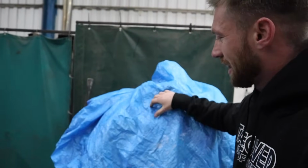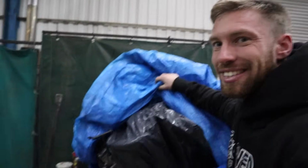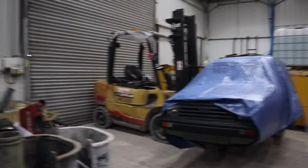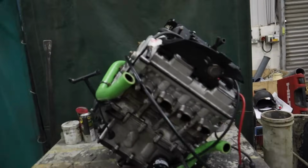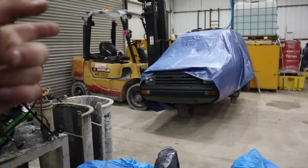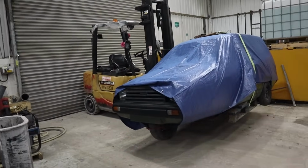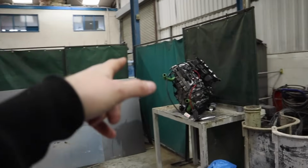So here, I don't want to drop the engine on the floor, but underneath here is the Kawasaki ZX6R engine. Right, so here's the bike engine. The bike engine is so much smaller than the engine in the Reliant, but the issue is that the engine in the Reliant is long, and not wide, whereas this is going to be mounted on its side, so it's going to be wide and not long. That's a potential issue with fitting it and then putting the body back down. The chances that we're going to have to cut away a lot of the passenger floor are probably quite high, just from where the engine's sitting.